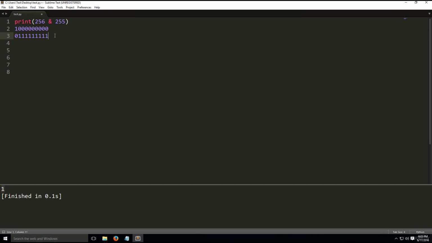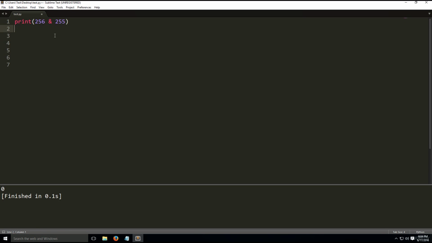So when we AND this, since none of these are 1, 1, we're just going to get 0. So you compare each bit place, 0, 1, 0, 1, and so on, all the way to the end. And you get the AND result, which will yield 0 because none of them are 1, 1. They're all 1, 0, or 0, 0. So as you'll see, the result is 0, which is just 10 zeros.